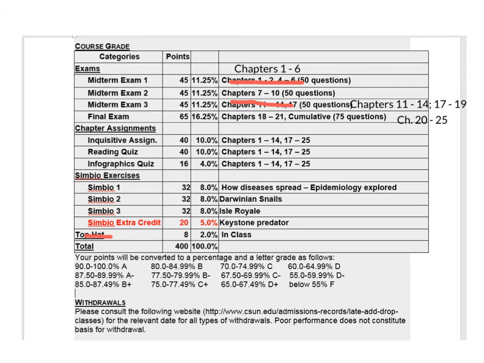If you need to withdraw, the first 3 weeks you can withdraw anytime you want, but you have to make sure that you go to admissions and records and change showing that you're actually dropping that class. After that, from the 4th week on, you need a really good excuse. In other words, not just that you're falling behind or not doing well, but let's say you get sick or someone in your family gets sick. Then you actually have to fill out some forms for the university. I'll sign it and someone else will sign it, and otherwise you can't do that. Okay?